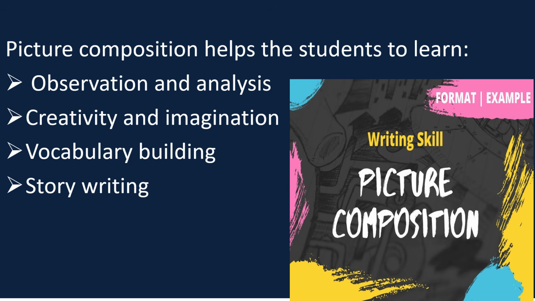Let's see what picture composition is. Picture composition is a writing skill. It helps students to observe, to analyze, and to use their creativity and imagination. It also helps in their vocabulary building. Basically, it is a type of story writing where the students observe a picture and compose a story revolving around it.